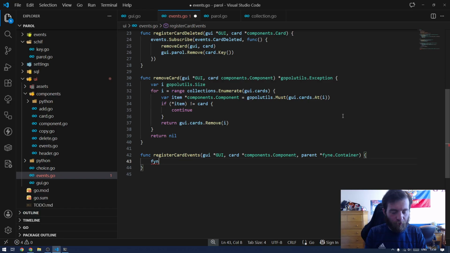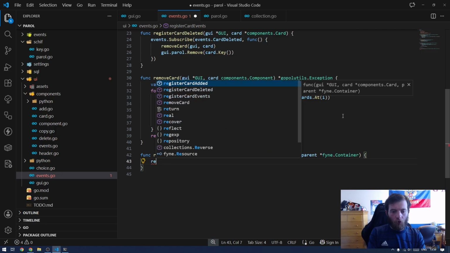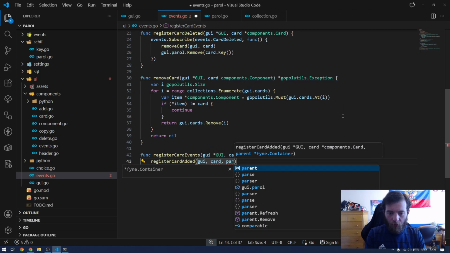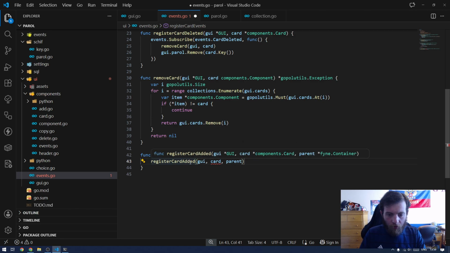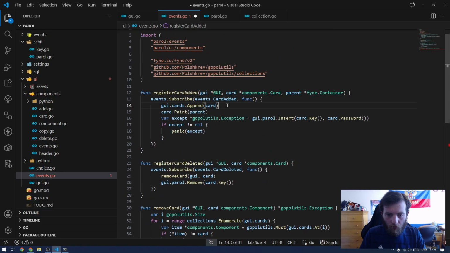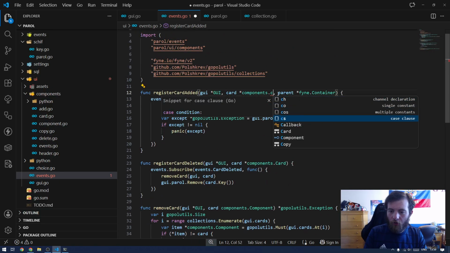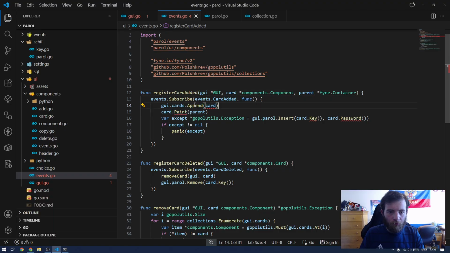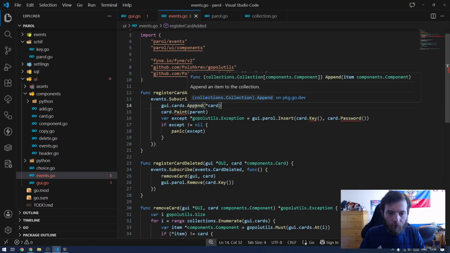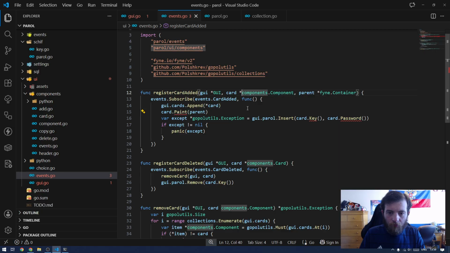So then we'll do register card added, which is the GUI card and parent, right? Or GUI card. Oh, this can just be a component, right? Oh, yeah.